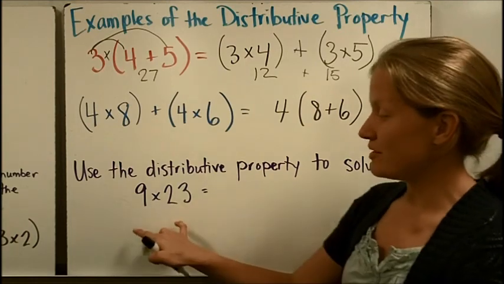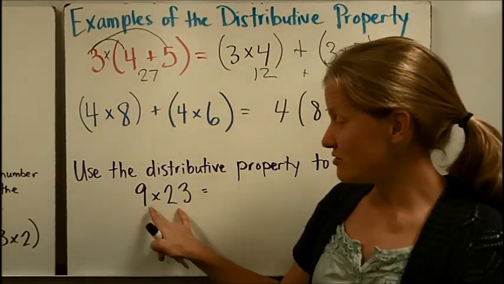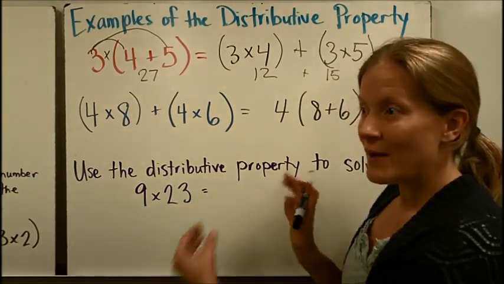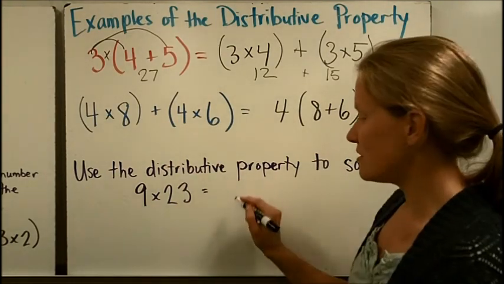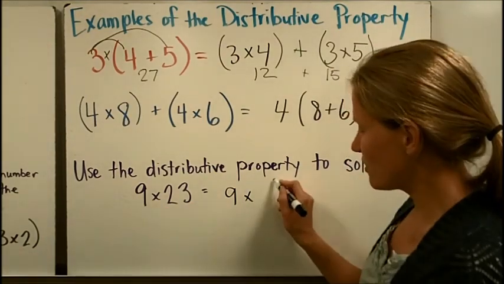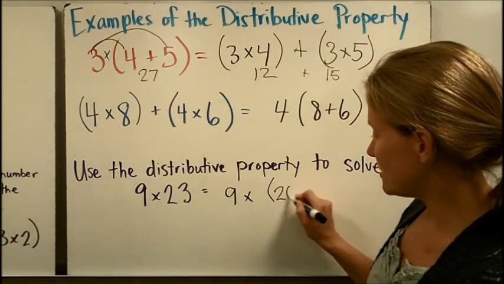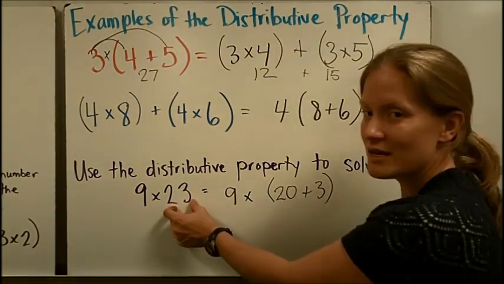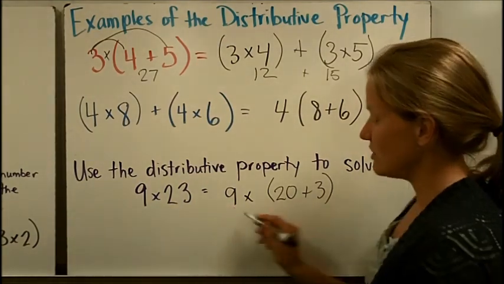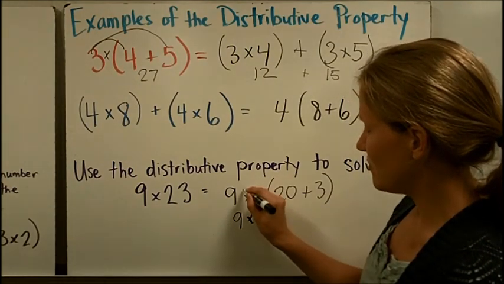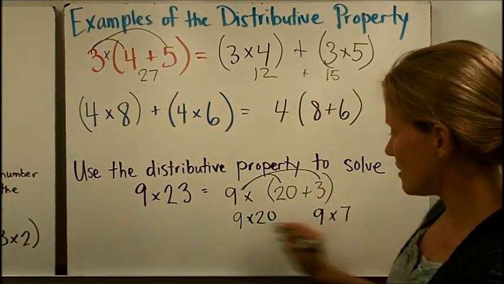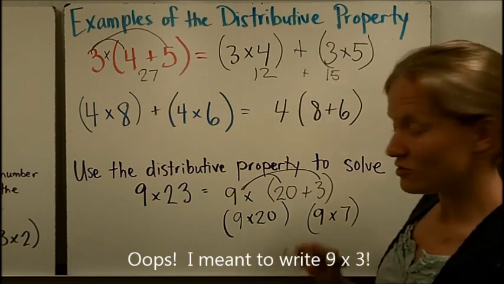Next, I can also use the distributive property to solve a problem like this. You could possibly do this problem in your head thanks to the distributive property. So let's turn it into a number multiplied by a sum. So I can do nine times, and then I can turn 23 into a sum that's easy to work with, like expanded form, 20 plus three. So I wrote 23 in expanded form, and now I could do these multiplication problems in my head. I could do nine times 20. That would be distributing the nine over the 20, and then I could distribute the nine over the three, nine times three.